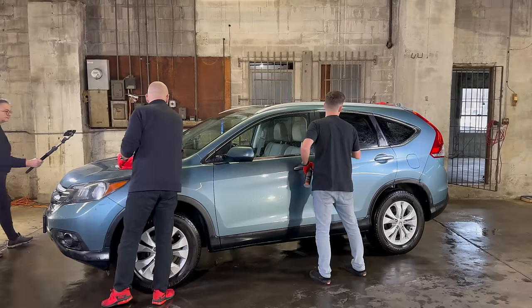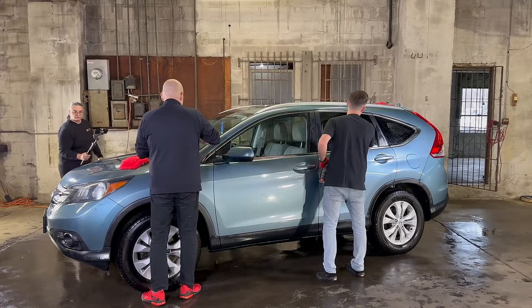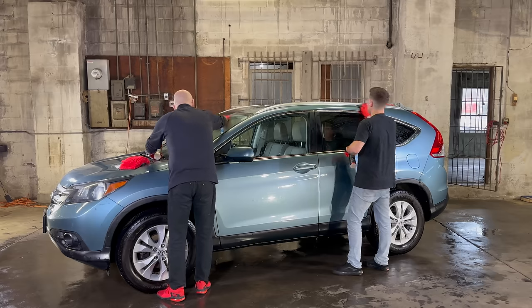Yeah, this could use a little paint correction, a little one-step polish with our gold standard and maybe the yellow waffle, but that's not what we're doing today. It doesn't need it, it just... No. You could use it.